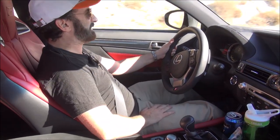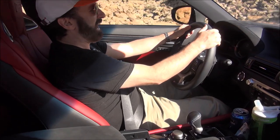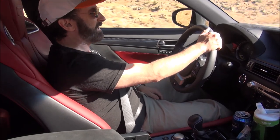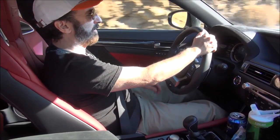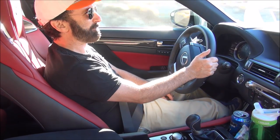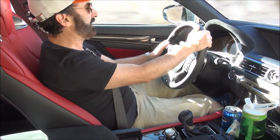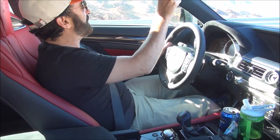I think it's a great car. You also get Lexus's rock solid build quality and reliability — you can drive this anywhere, anytime, and it's never going to give you any problem for 200,000 miles. I love these Lexus sports seats: very sporty, definitely holds you in during aggressive driving, but still reasonably comfortable. I've driven back and forth from Palm Springs to Los Angeles twice with no problem — even once in heavy stop-and-go traffic for about four hours. You get good lateral hold, and the carbon fiber accents inside really make it look nice.